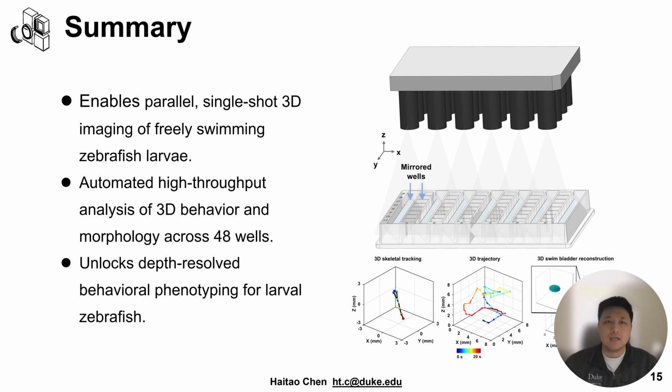This approach unlocks depth-resolved behavior phenotyping, allowing us to quantitatively link the three-dimensional kinematics with the internal morphodynamics, such as the swim bladder regulation, in a scalable and unbiased manner. Together, these capabilities establish a new framework for high-content behavior screening, enabling the study of neuroactive compounds and subtle phenotypes that are inaccessible with conventional 2D methods.